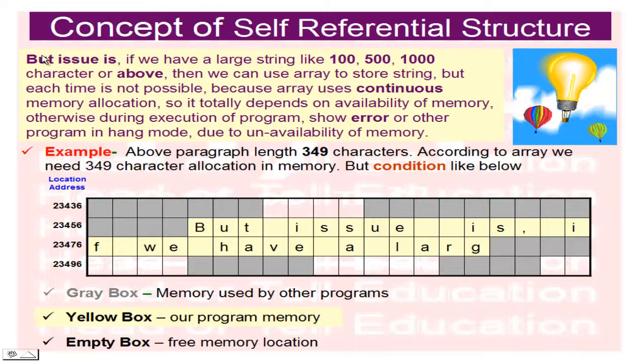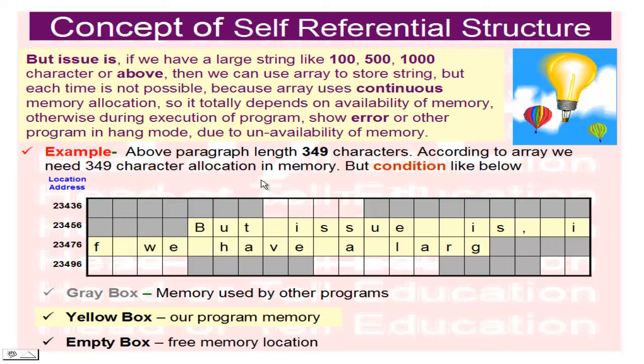But the issue is if we have a large string of 100, 500, 1000 characters or above. We can use an array to store the string, but that is not always possible because an array uses continuous memory allocation. So it totally depends on the availability of memory. Otherwise, during execution the program shows an error or other programs hang due to unavailability of memory.